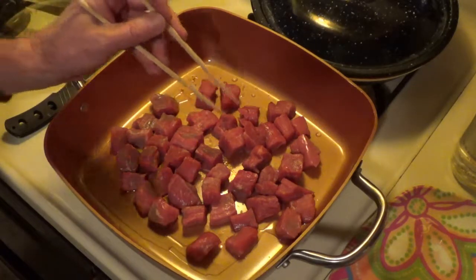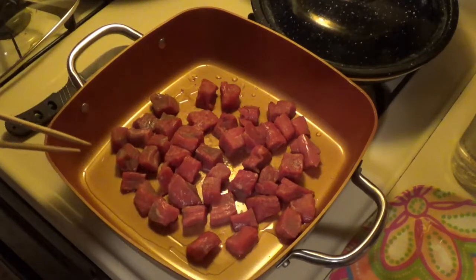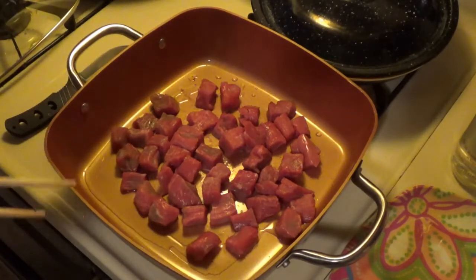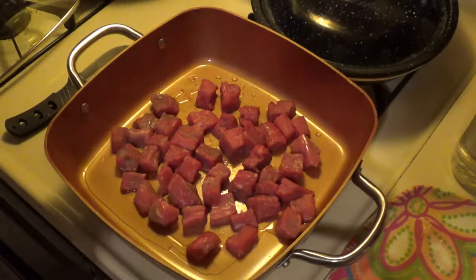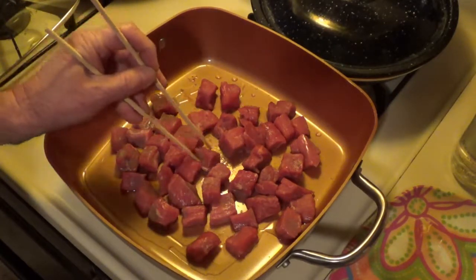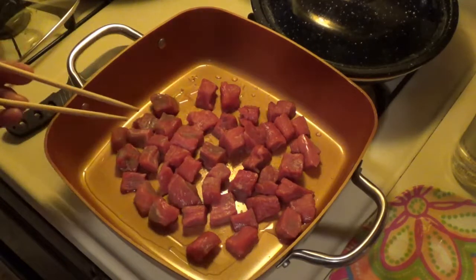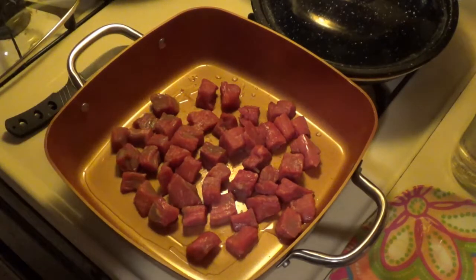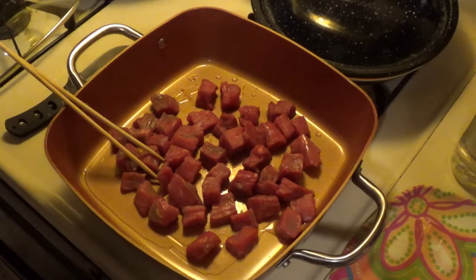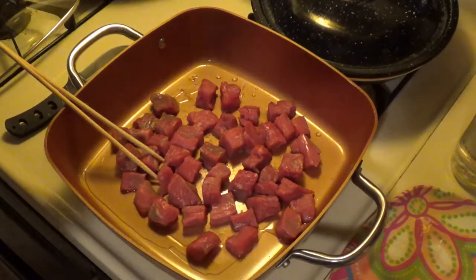Let's let that meat right there cook on that one side for 30 minutes, and we'll flip it over and cook it another 30 minutes. So we'll come back in 30 minutes. See you shortly. We set these chopsticks down in there. Doesn't that look good? Shoo-wee. That looks good. Don't go away yet. We ain't done.